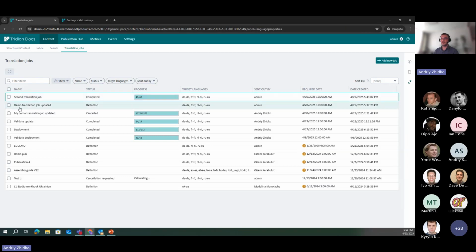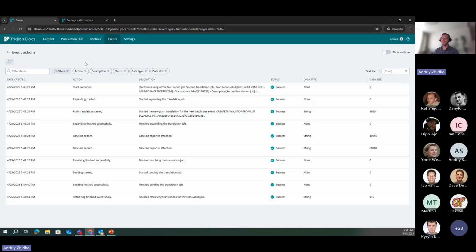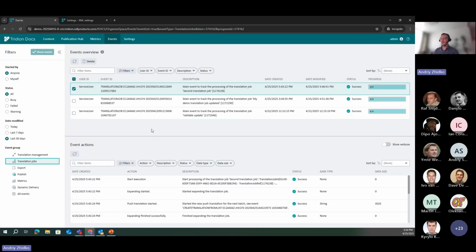For example, this one is in definition, and I cannot open the event details for that, but I can use event details for this one. Once I click that, I will navigate into the event action details page, and it displays information that is required for the user. Once you navigate back, we are navigating you to the list of events, and this one will be preselected.